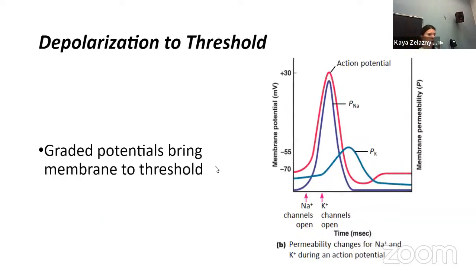Okay. So we then have a series of graded potentials. So we have those stimuli coming in and zapping our cell, either one after the other, doing temporal summation, so multiple stimuli in a row in time, adding up graded potentials to bring the membrane to threshold. Or maybe we have two neurons signaling from opposite sides of the cell to one individual neuron. We can add up those things spatially, adding those graded potentials to get to the threshold. Either way, we're just trying to see if we get to -55. So we're first depolarizing up towards that threshold.